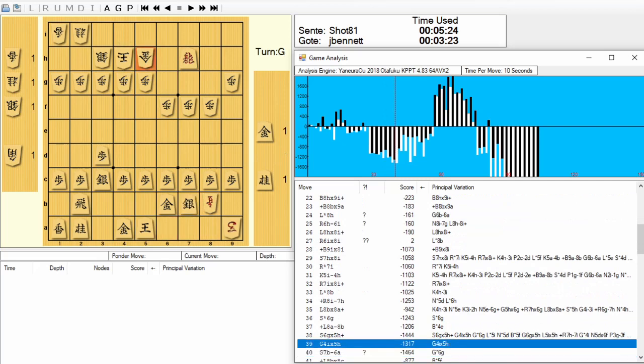Right here, this was interesting. I realized the computer recommended move is to drop the gold, and I realized this was a possible move, and I was thinking about it, and I just did not see the continuation. But there's kind of a neat continuation there.